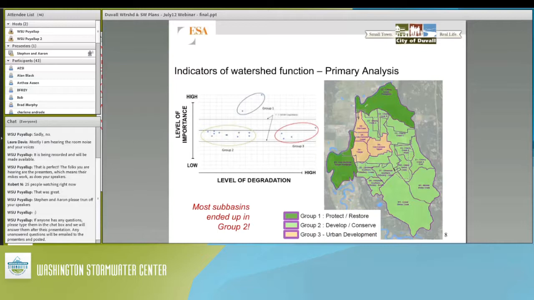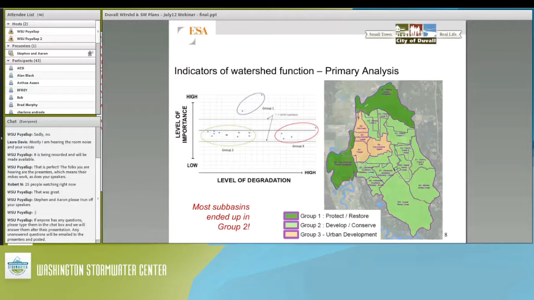Group 1 includes 2 subbasins. They are both the floodplain subbasins, and I think Stephen mentioned earlier the importance of those areas within the Puget Sound landscape. There's been significant alteration in them, and you see there is a moderate level of degradation shown based on the results from previous land clearing, agricultural activity, and ongoing agricultural activities. But in some of these areas, especially within Duvall, there's opportunity for significant restoration because they're now conserved as open space, and there has been restoration prioritized in these zones. So they came through in Group 1.